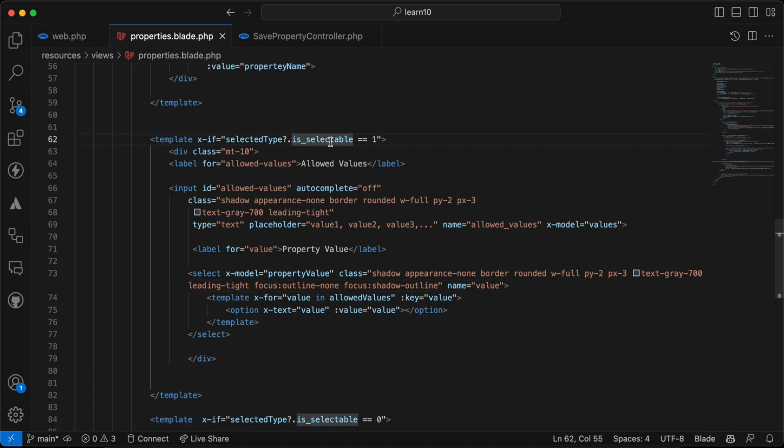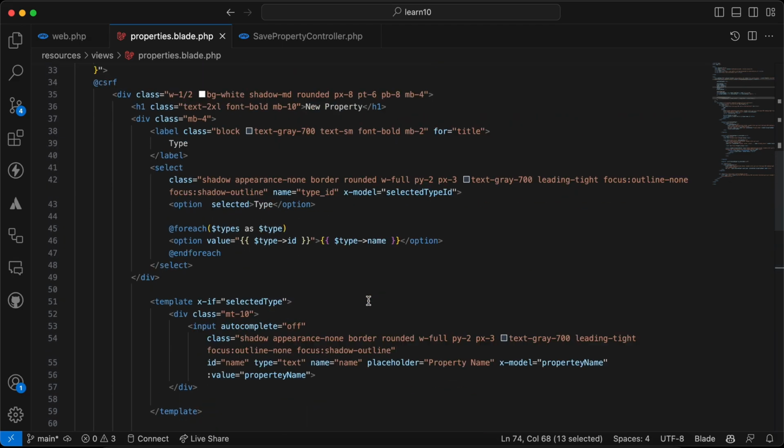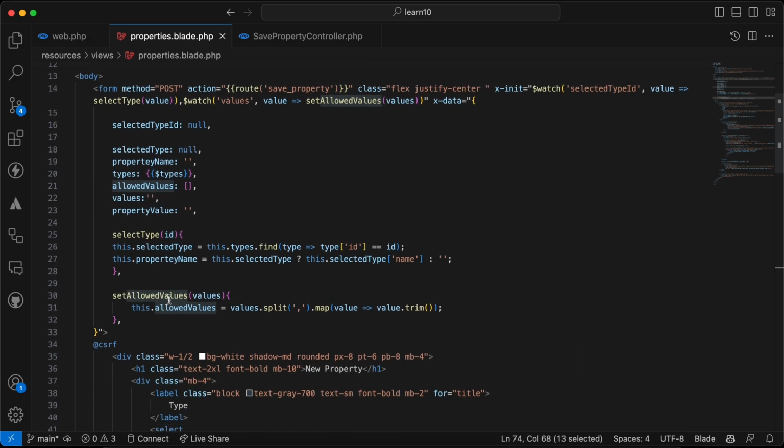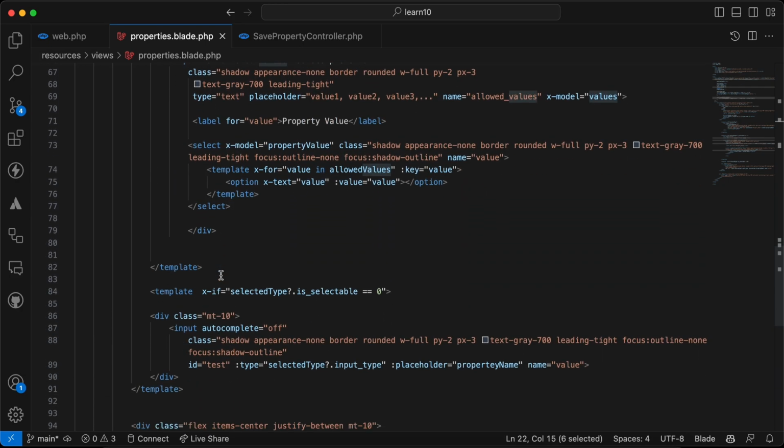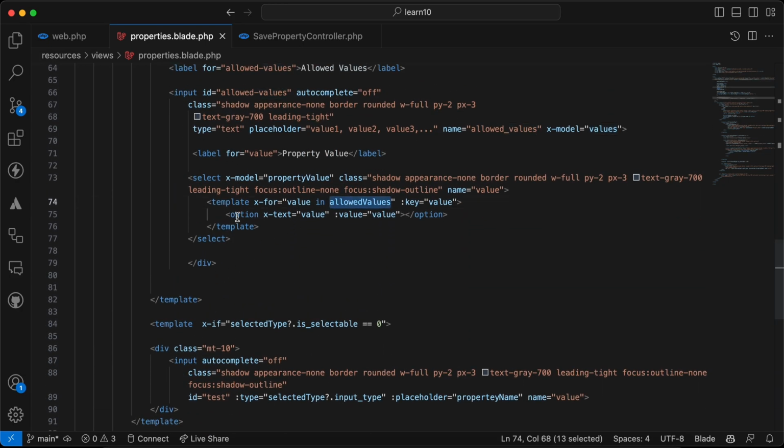There is an exception, specific logic, an edge case for select inputs here, and I am looping around allowedValues, the array that is generated from this setAllowedValues method by watching the values attribute here, right? After looping around them here, I am displaying values, and here is also our name of this select input, right?